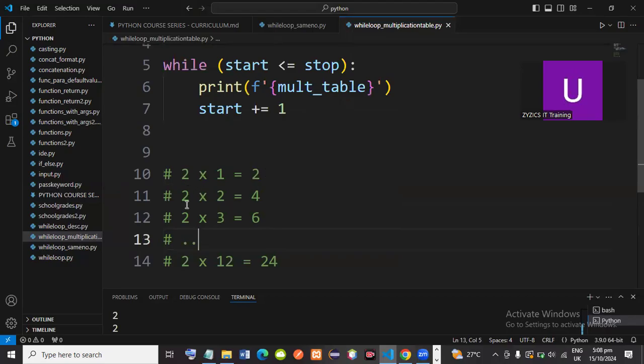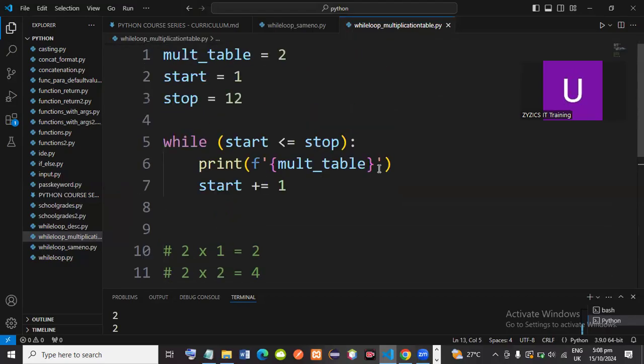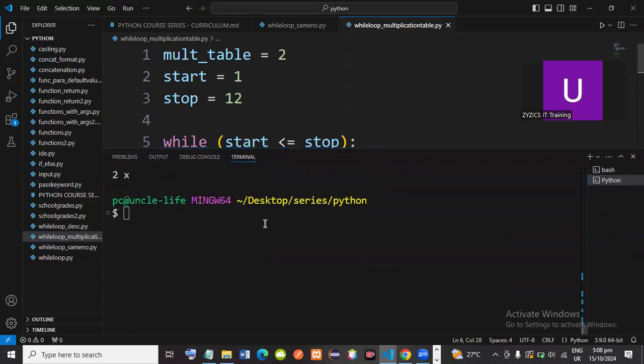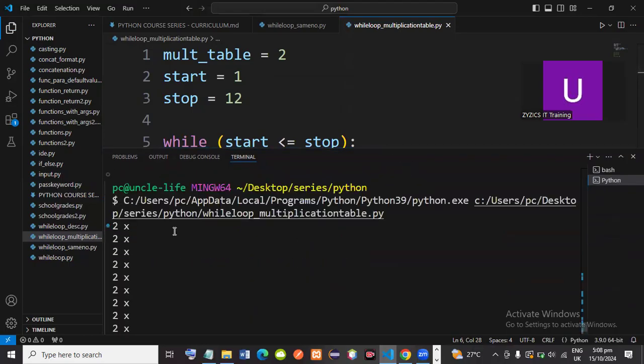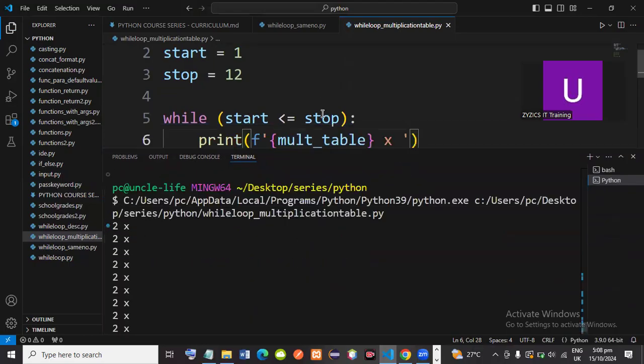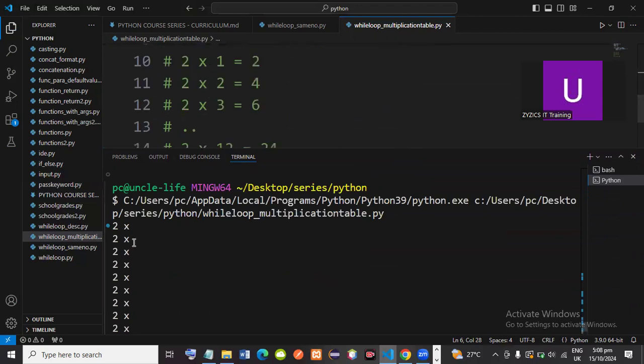So we already have this left-hand side, which is 2. Okay, so what we need to bring in now is the x. Just type x because you are safe. We are inside a string. Okay, and we can go ahead and type equal to, but let's not rush so that you don't misunderstand what we are doing. So we type x. If we run this again, you see that it prints for us what we want, 2 times. The x is a string, the way we are using it here.